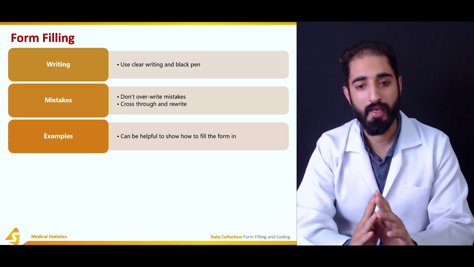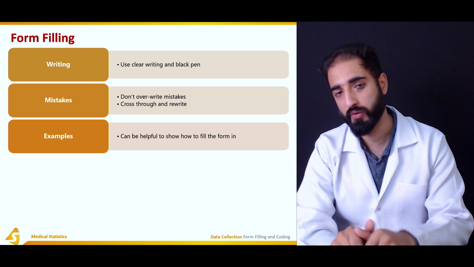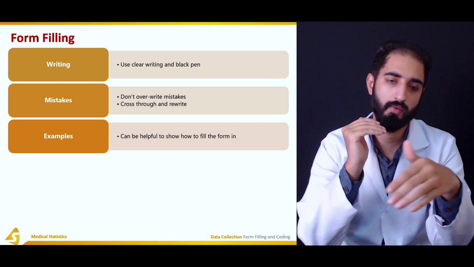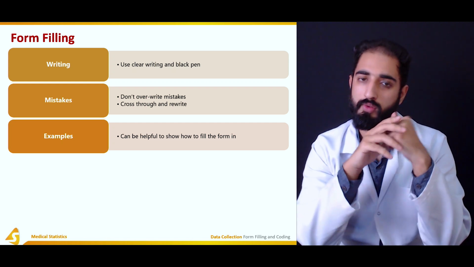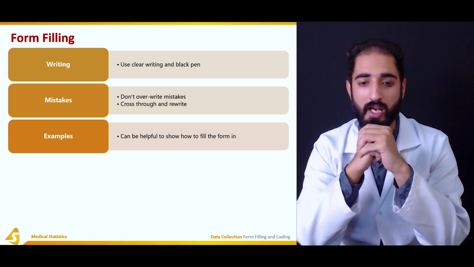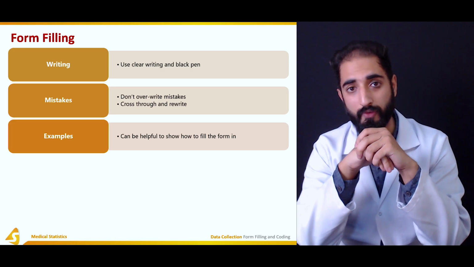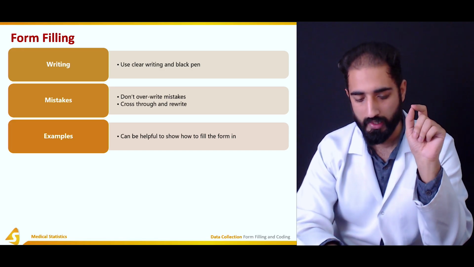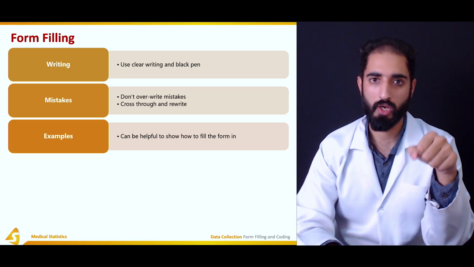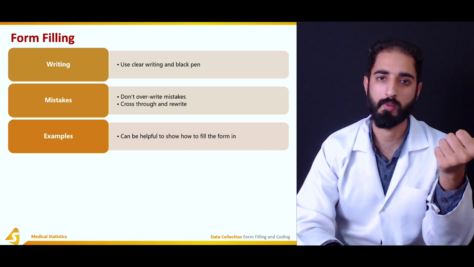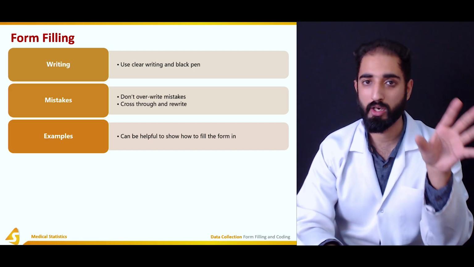Always give examples whenever you are giving any question or whenever you are training someone to fill out the form. Give them examples which can be helpful to show how this form should be filled. So that is very important. If you are getting training yourself, or if you are training someone else to fill the form, examples are very important.